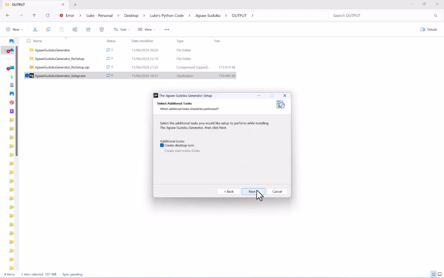So then hit next. Do we want to create a desktop icon? Yes, we do. Leave that ticked. Hit next, and then just wait for that process to complete. It shouldn't take too long.